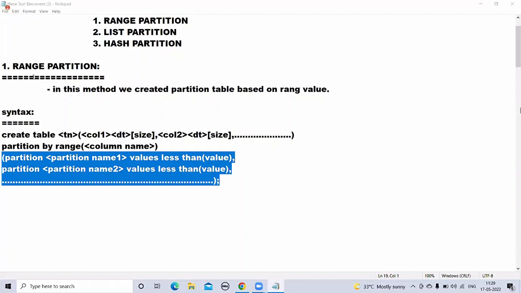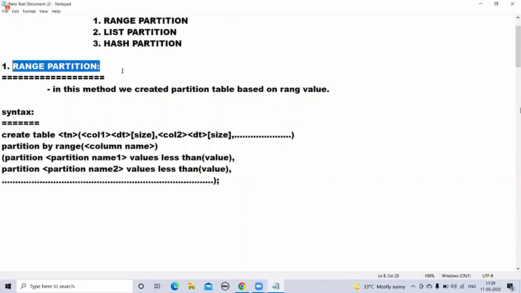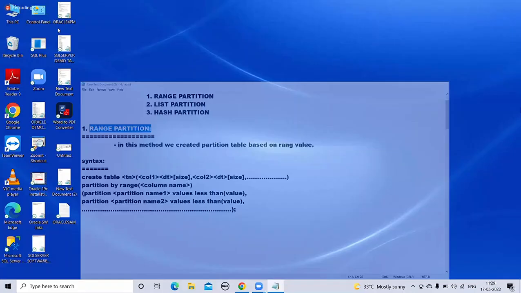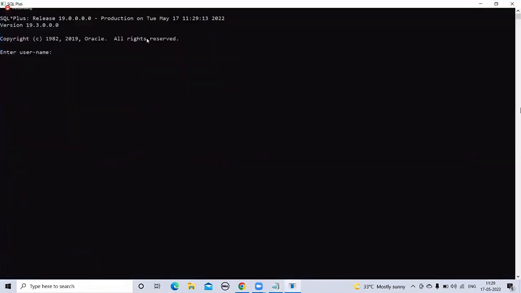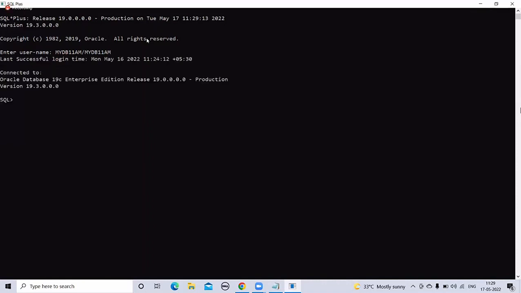So this is the syntax of your range partition. Now let me show a practical example on this, then you'll get some idea. Let me come back. So go to your database now. Yesterday we created our own user, mydb 11 a.m.